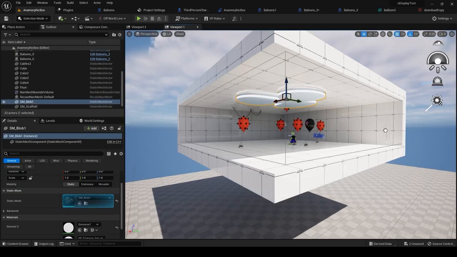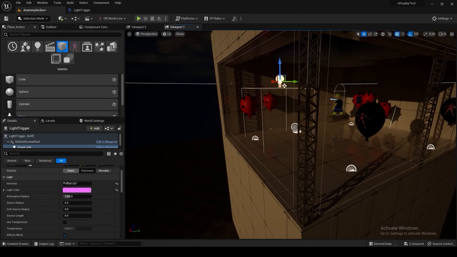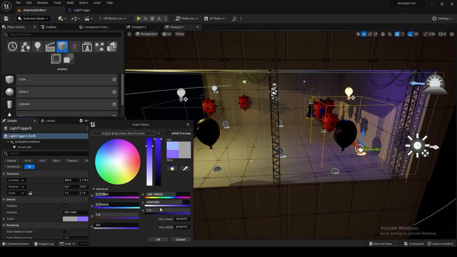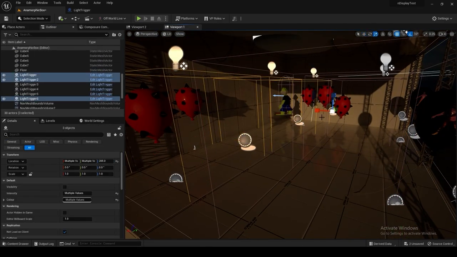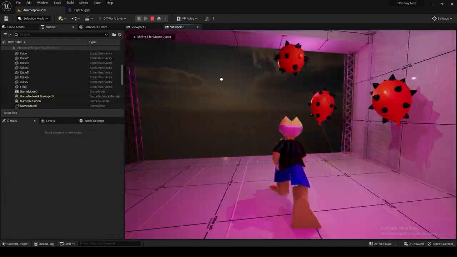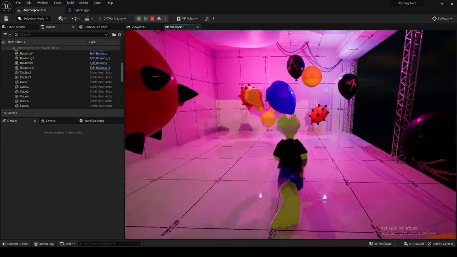I then got to work a little bit more on the setting. I tend to do this, which is bad practice, but I tend to get a bit deep into the setting first off before I even know if it works. I added some dynamic lights so that when the balloons pass certain areas, it causes the lights to flash. And here we go. This is pretty much there, dynamics wise. So I'm going to play, and at least we know that runs.